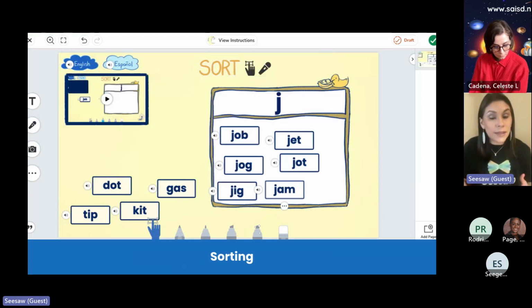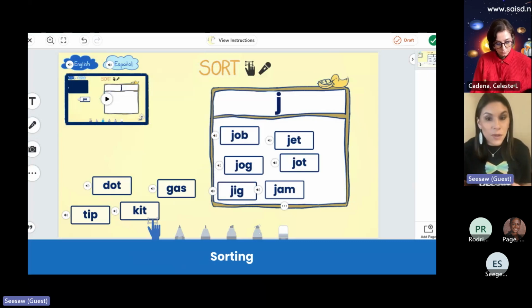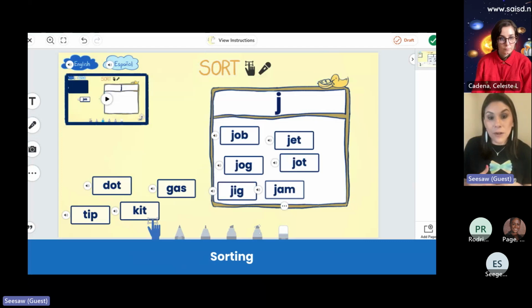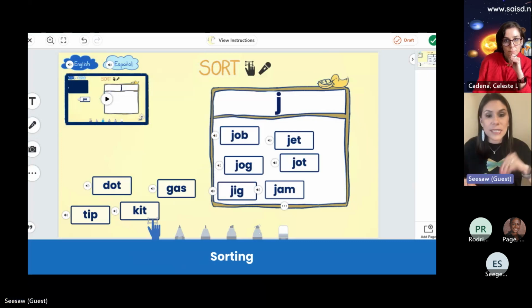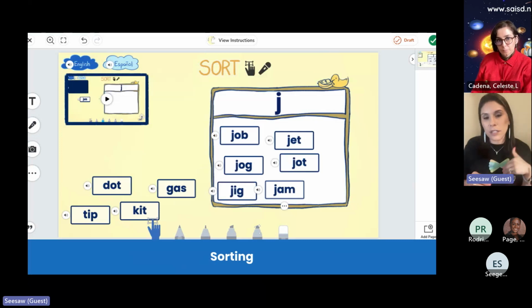And then next up, we have a sorting based activity on a sound spelling pattern. And again, this is in Phenomenal Phonics. Students will just use that pattern recognition to really analyze and sort words based on focused sound spelling patterns. So here they can listen to and manipulate the words right inside of Seesaw. So they're just really moving those words around. Again, you can see that they've got the audio scaffolds built in. So if they're unsure of what the word says, like you see job, they can click on that audio button and it will say job. Again, they've got the tutorial video built in, and English and Spanish audio directions.